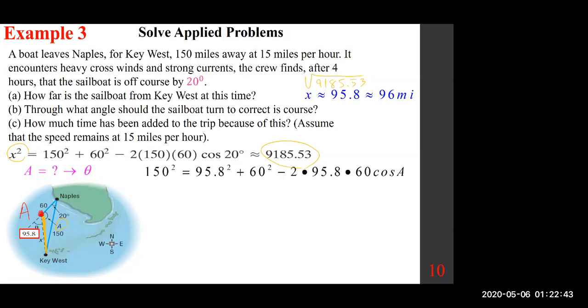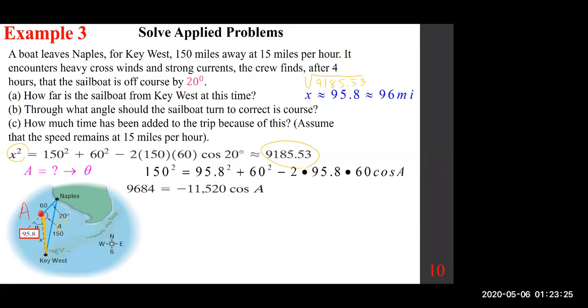Again, before we do that, understand what this means. When we find A and we don't know what it is, we can easily get to theta, because all we have to do is subtract it from 180. And so when we do that, we can find cosine A. Now, I'm not going to worry about the counting and arithmetic. You all can do that. It's very straightforward. And you do the math. This is what you get.